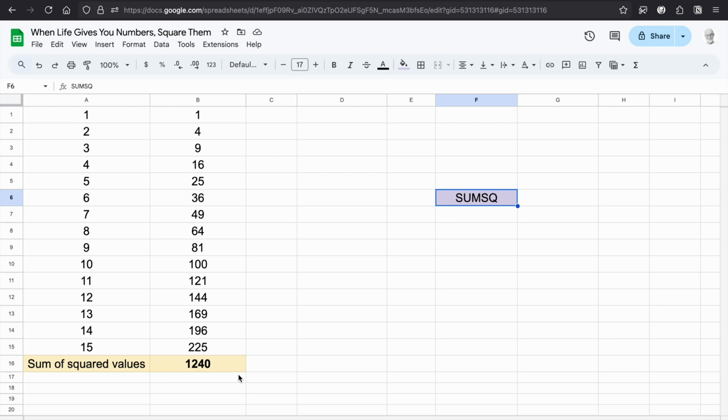But what if I don't trust this SUMSQ thing? What if it's secretly plotting against me? Don't worry, it's not Skynet. It's just a super helpful function.